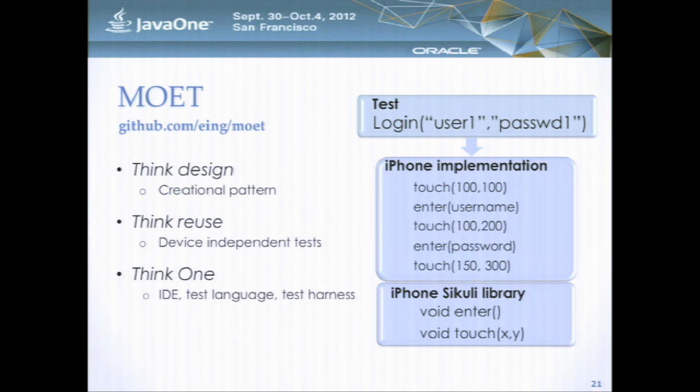iPhone. So this example shows you that you touch the screen at the username, and you enter your username, and so on and so forth until you submit. But for Android, you might have a different way of implementation, so then you have to implement it a different way. But this means that if you follow this interface, and all your tests are based on this interface, you can create as many implementations on different platforms as you want, but you can reuse your tests on these different platforms. So how does the architecture look?